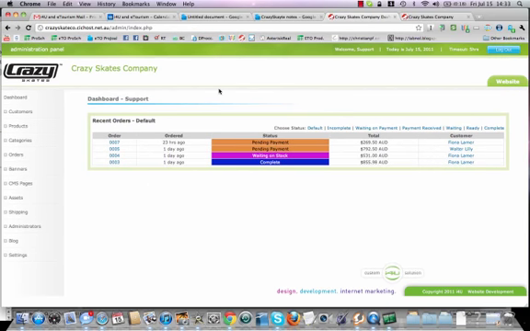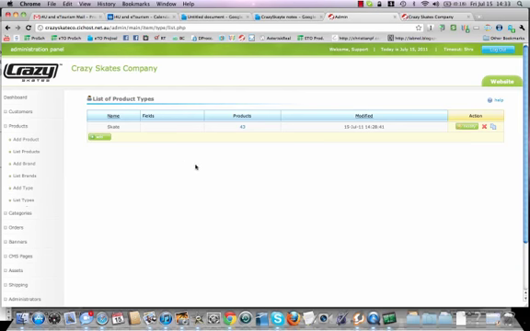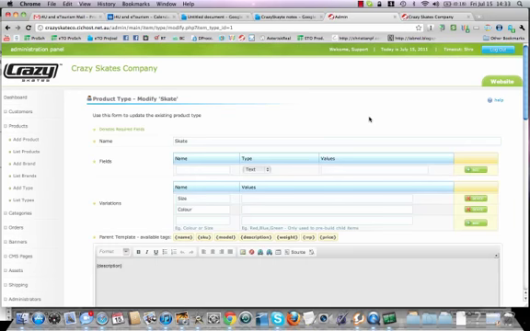I'm going to give you a little bit of a heads up on how the products work, because we know you have a lot of products and setting products up in variations, etc. So on the left-hand side, you'll see the products. I'm going to start with listing the types of products. We've set up an example, which is a skate. So this area here is like the template for the product. We've currently got 43 products in there. Select modify.